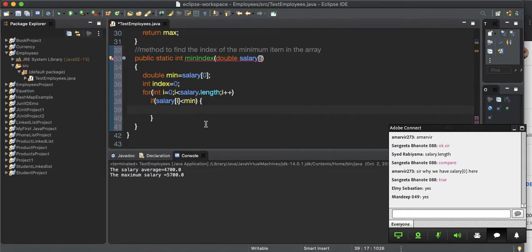The first thing is replacing the minimum, so min equals salary of i. So I keep always min taking the minimum value, and I keep always index taking the i of the minimum salary. Finally, I will return i.